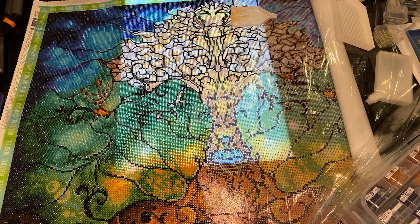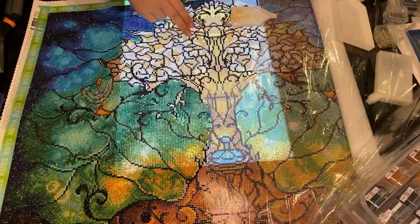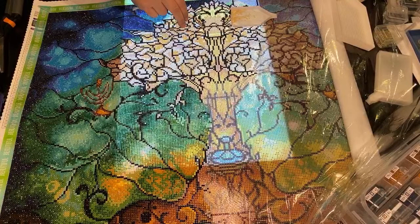This one, I'm on day, they're not consecutive, 6, 7, I think today's day 8. I'd have to check my Instagram because I've been posting the days. I was doing my mesh ruler because it's round, but it was taking too long because of the color switches. So I just gave up on that and said, I'd rather enjoy quickly getting it done than taking forever. It depends on how far I get this weekend, but it'll probably take me at least another week to week and a half, because what I've gotten done so far has been like 7 or 8 days.